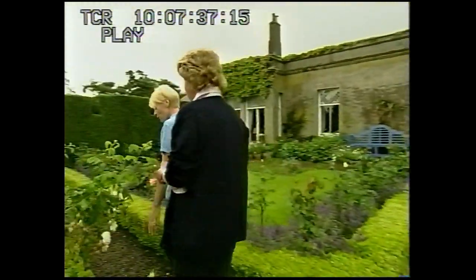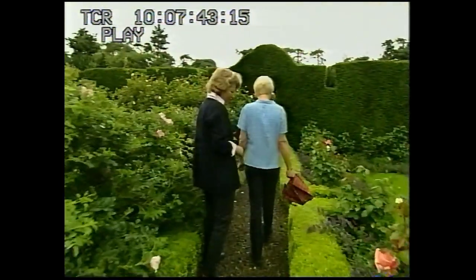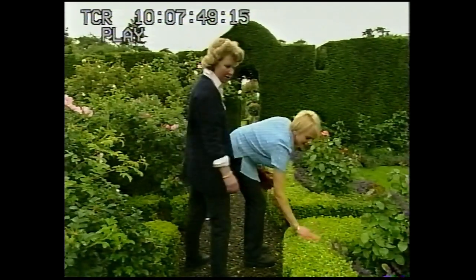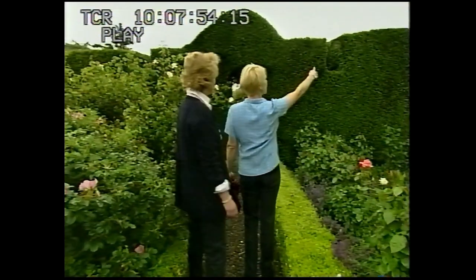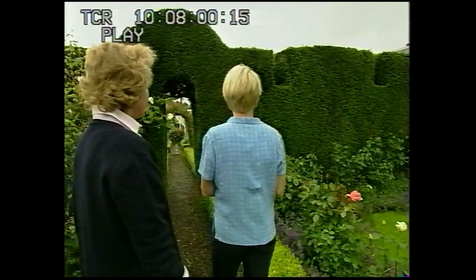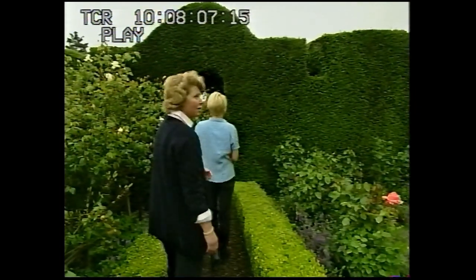We've redone the herbaceous to make it more cottagey and soft. But the box hedging — everybody always says it's wonderful but it's such hard work, so you're out here with your shears most days. Well, it's just been cut and it very often dies back, unfortunately — it looks tatty but it comes again very quickly. It's hard work. And these hedges have sort of got the shape of the house here, the way the house is castellated. It's probably late Victorian and it's always been a castellated yew.